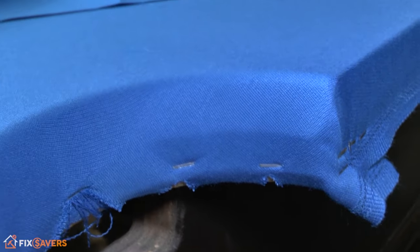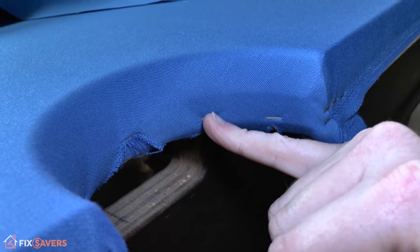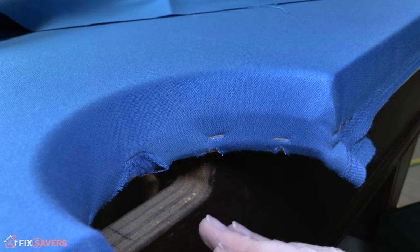Okay, so now we're happy that everything's nicely secured underneath. You can actually go ahead and remove these staples in the face. And if you're happy with that at that stage, then that is job done.